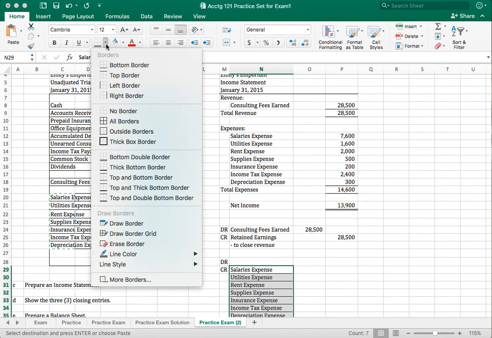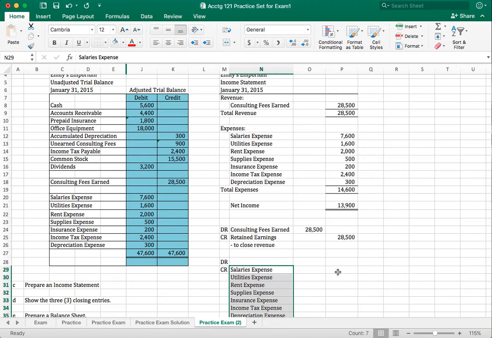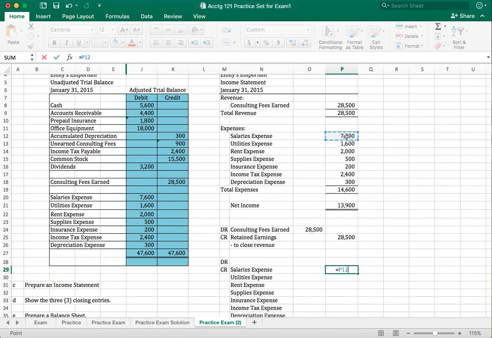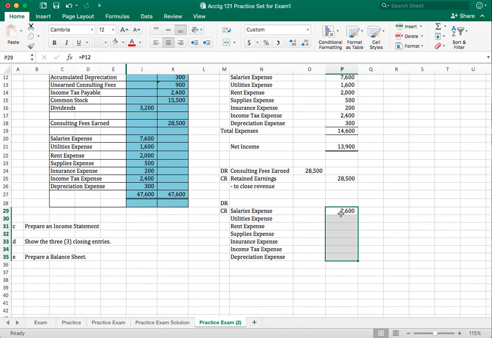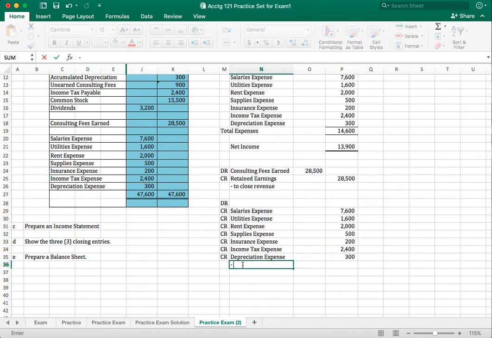Let's take out all those lines. Dollar amounts are all here. They're all credits. We're closing expenses. So what do we do here? What's the debit or the plug? That is also retained earnings.